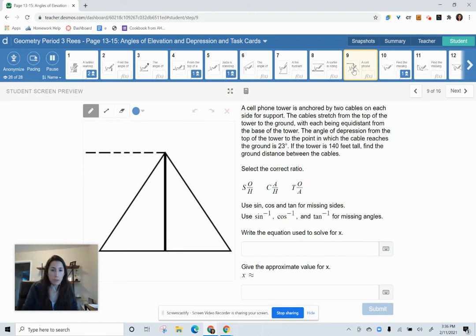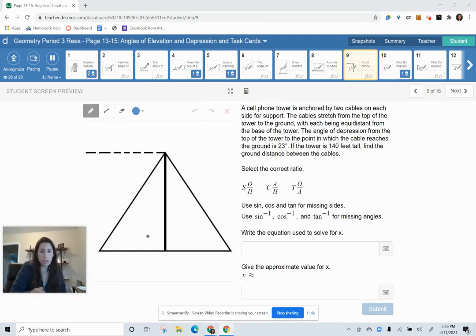Question 9, I will go over with you because this one's a little challenging. You see there's kind of 2 triangles here. So we've got our cell phone tower. This is the middle section, this piece here. We've got our 2 cables. So this length, this hypotenuse is a cable, and it's congruent to this other cable because we know that the distance from here is equivalent. So these parts here are equal, it's saying in the question.